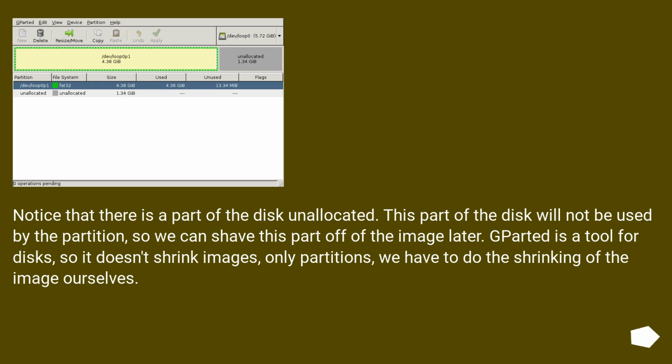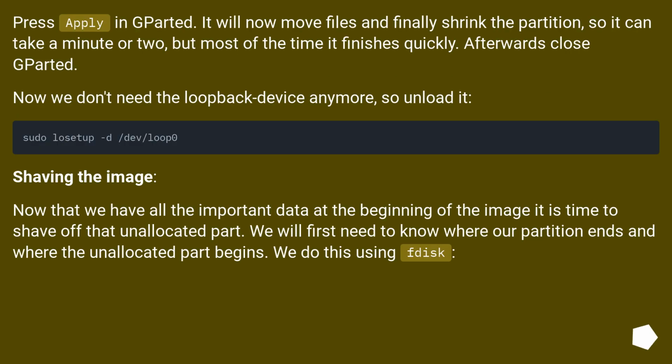We have to do the shrinking of the image ourselves. Press apply in parted. It will now move files and finally shrink the partition, so it can take a minute or two, but most of the time it finishes quickly. Afterwards close parted. Now we don't need the loopback device anymore, so unload it.